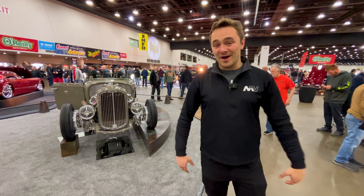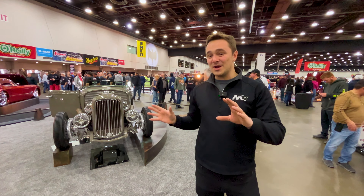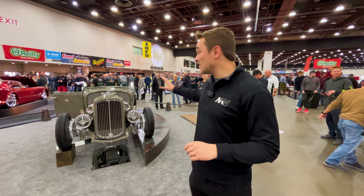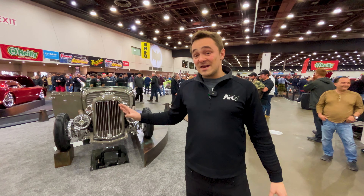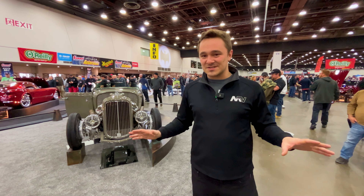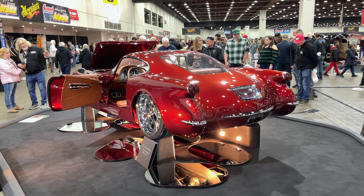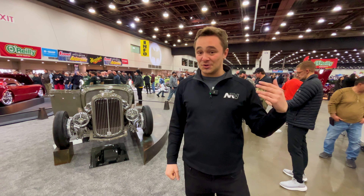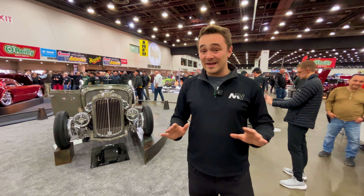Welcome to the Detroit Autorama 2024. It's Joshua, MotorVault, and we are visiting Motown — MotorVault visits Motown. Custom cars, hot rods galore, the Great Eight finalists, the best of the best in custom cars, all shooting for the Riddler Award. We've got a couple of them here: the Kendigate Corvette, beautiful roadsters, Tri-5 Chevys — you name it, they're going to have it here. We're going to take a great look at this iconic show in the Midwest, one of the greatest shows ever in the hot rod world.